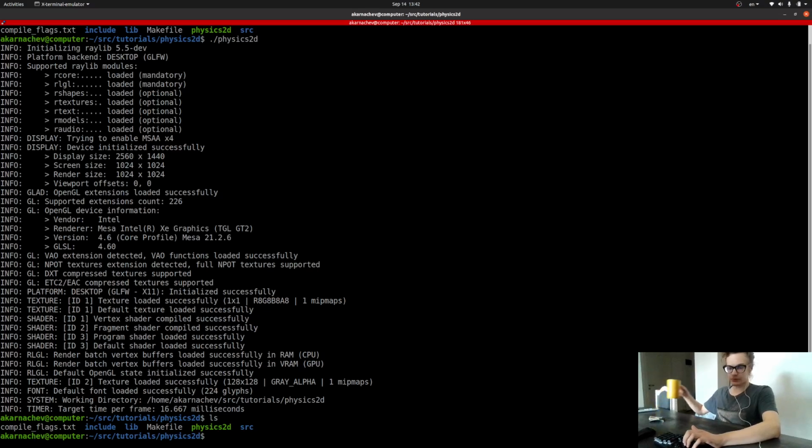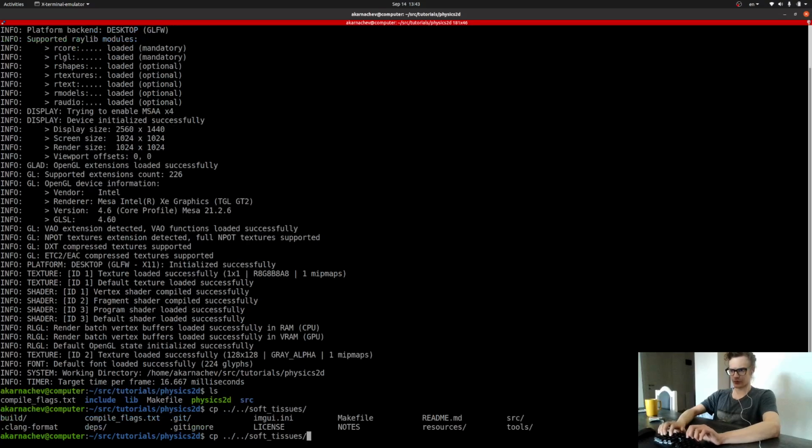Also, I want to maybe use imgui. What is the correct pronunciation? Imgui. I always call it imgui. It's basically a library for building interactive UI elements in so-called immediate mode UI style. And actually I don't want to build this stuff from scratch. I already built it in my previous project, so I'll just copy imgui from one of my previous projects.